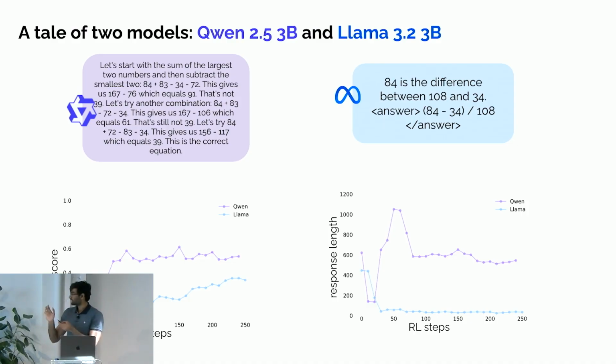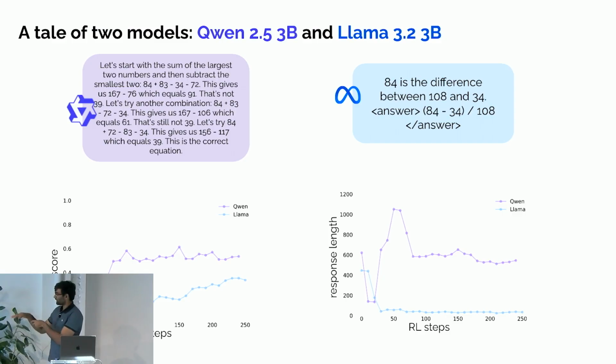So the first set of results are the plot on the left. You see that on the x-axis is RL steps. So this is trained using online RL on the game of Countdown. And the line in purple is the result when using Qwen. And as we can see, it saturates around the 60% rate. But when comparing to the blue line, which is the LLaMA model, it saturates at a much lower 35%.